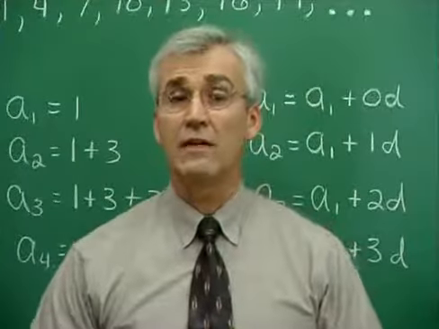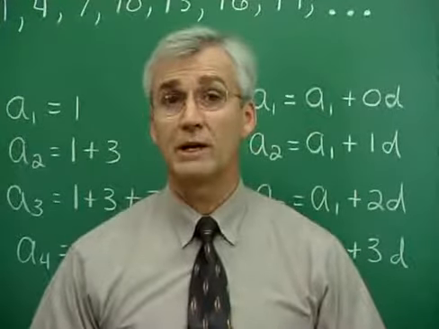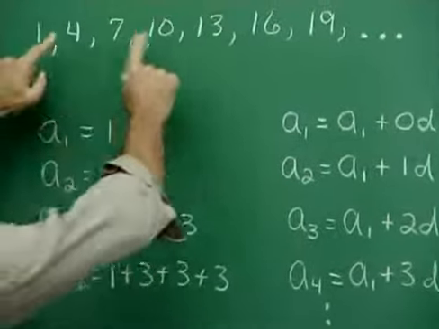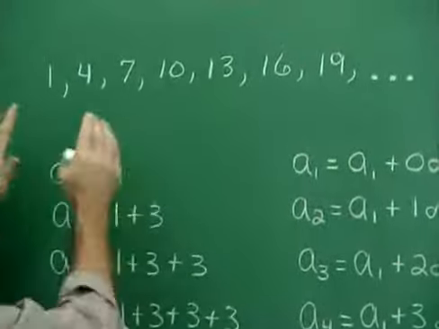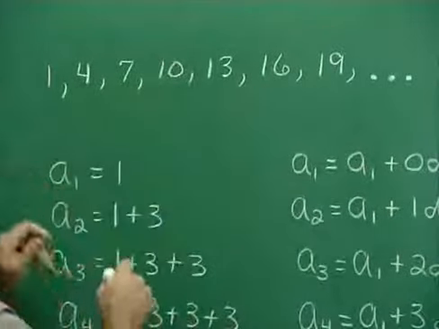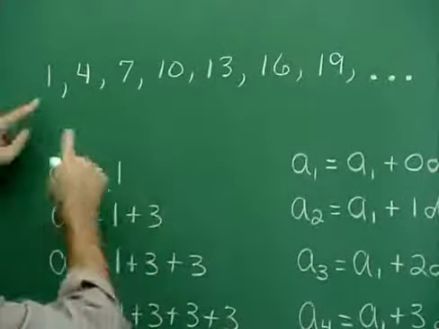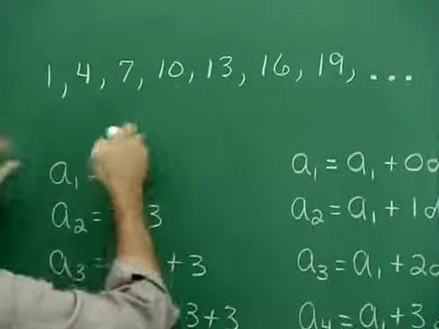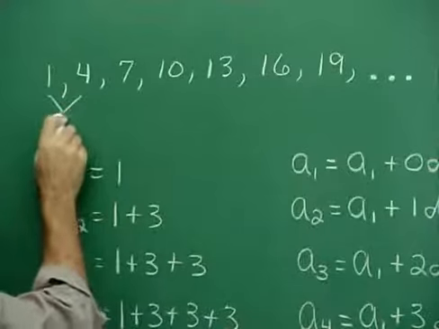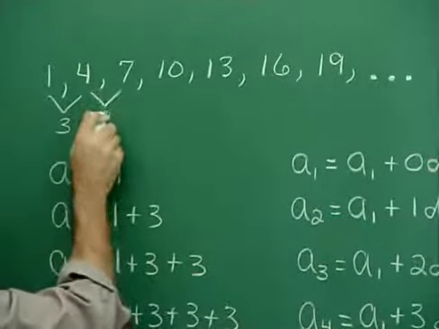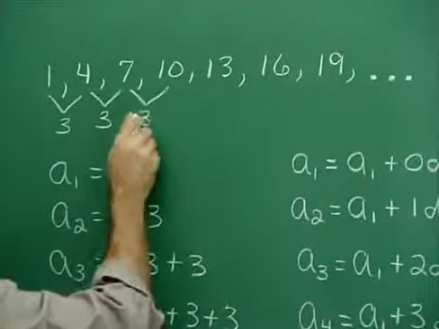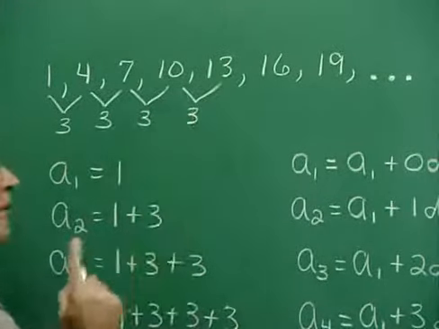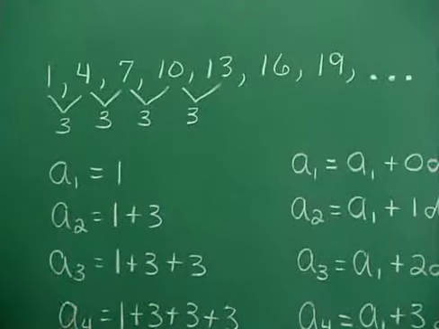In this section and the next, we're going to talk about two rather special sequences. Here's an example of the first one, and notice that the prevailing characteristic here in generating one term after another is that all we do is add 3. 1 plus 3 is 4, 4 plus 3 is 7, 7 plus 3 is 10. So what that implies then is that the difference between succeeding terms is 3 for all of the terms. That's the prevailing characteristic for arithmetic sequences, and that's what we're talking about here.